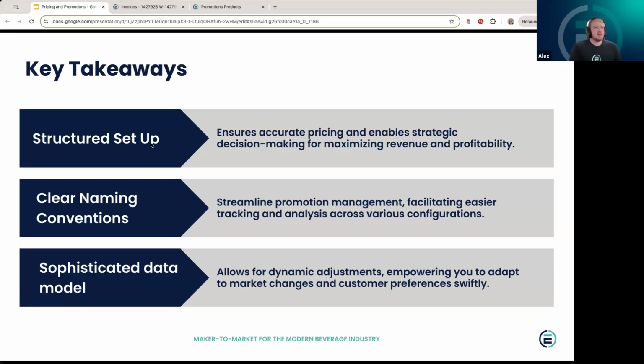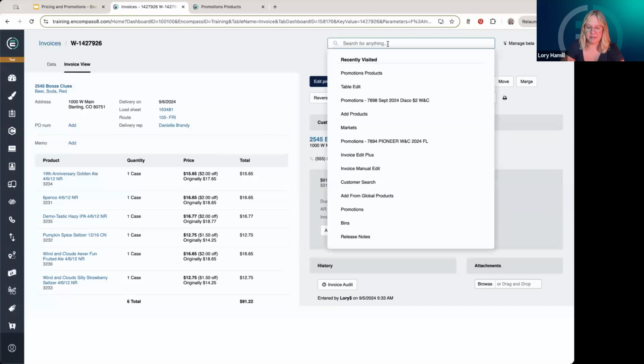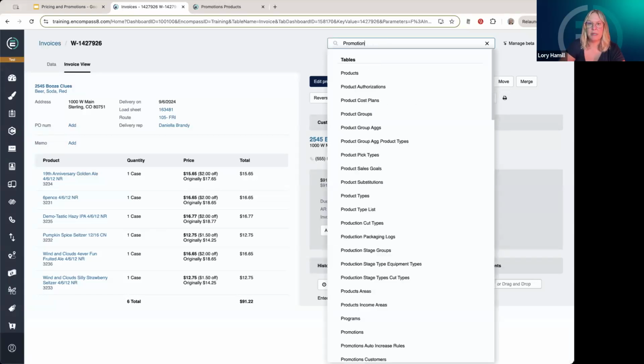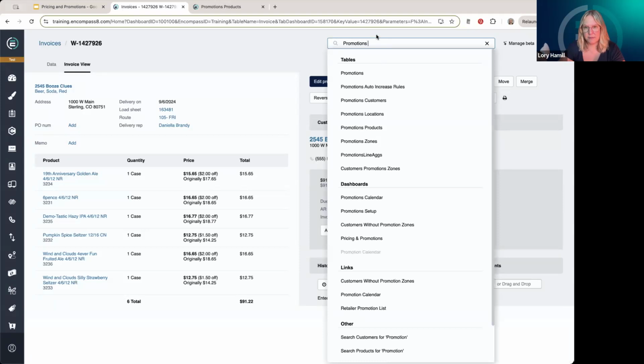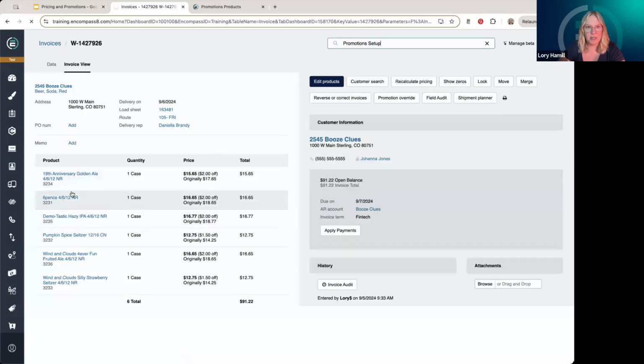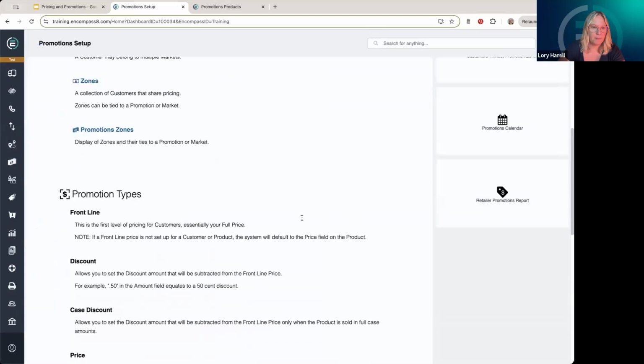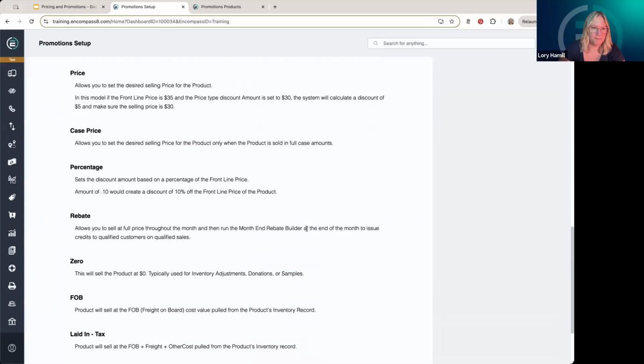Perfect. And then are you able to explain at a high level what a rebate equivalency promotion type would look like? One of the things that I would recommend, if you haven't seen this, we do have the promotion types. Let's go into the promotion setup dashboard, I think is where this is. It talks about some of these different promotion types. Is rebate in here? Yeah.